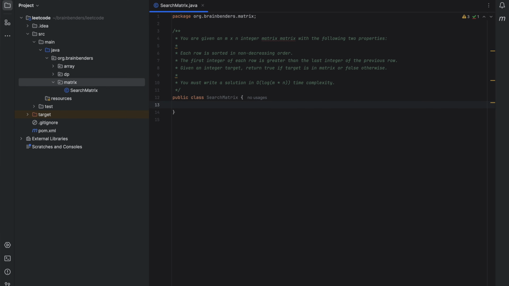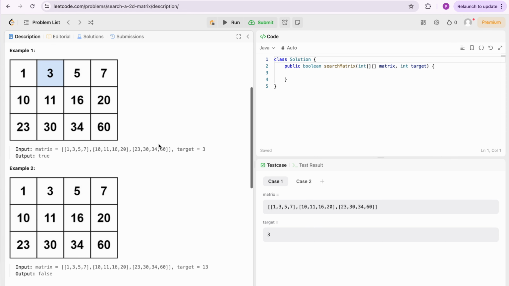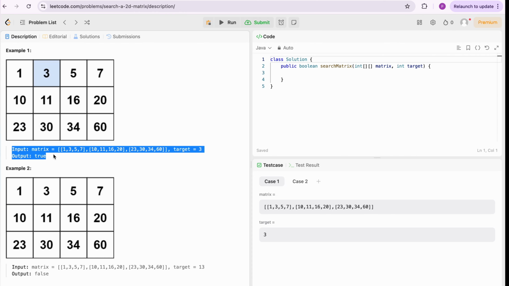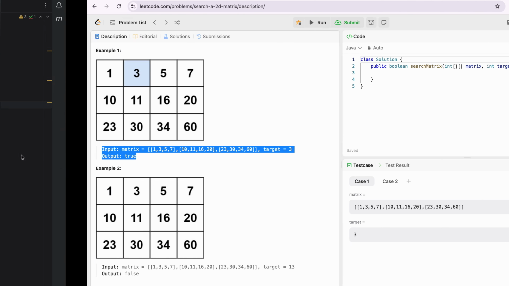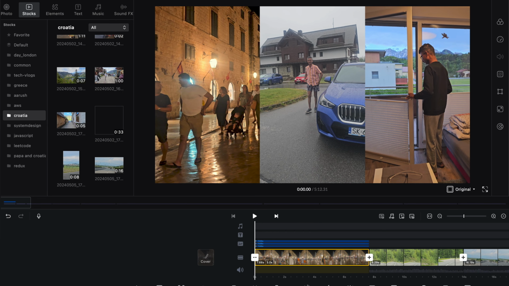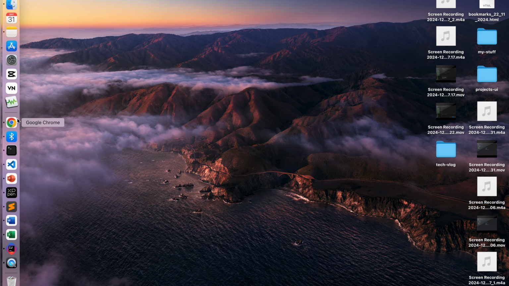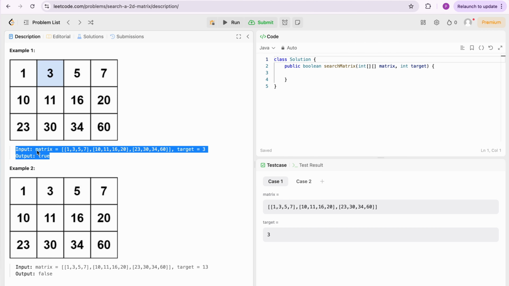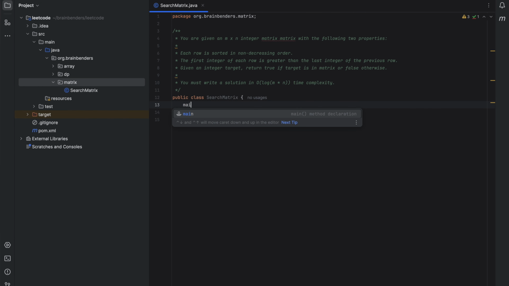Before that, I first need to copy this matrix. Okay. And now I just write the main method.